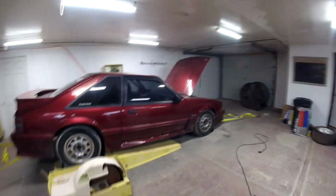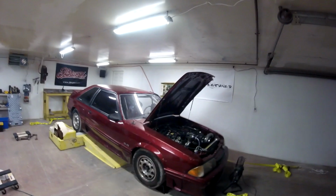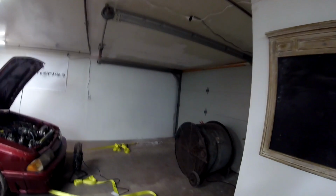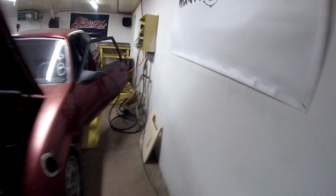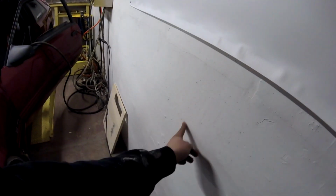It doesn't do anything. So what we were thinking about just now actually is the exhaust in here isn't even bad at all. We ran the car for a couple minutes, and this thing literally just shoots right at the wall. So the exhaust is going to just kind of go everywhere. And that fan right there is definitely doing its job. So you can actually see exactly where it hit on the wall. Yeah, you can definitely see a little bit of staining on the wall already. Sorry, landlord.